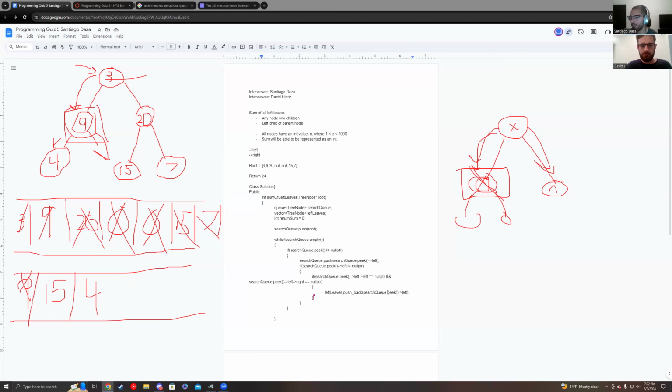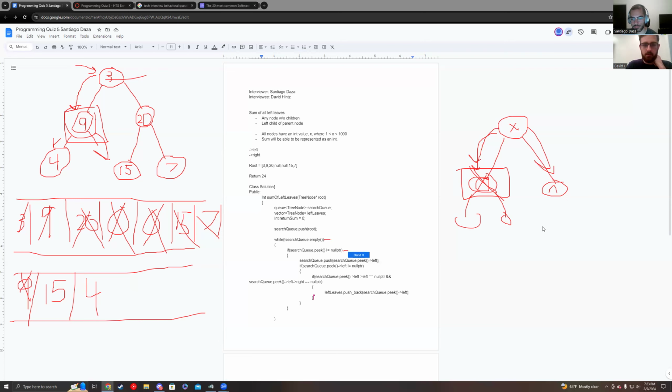But what if, for example, you go to the node on the root to the right, and then that child has a left child? So if n has a left child, yeah, that would also be considered a left leaf. Well, what I have so far, draw it out, I have, so as long as the queue here is not empty, then I'm going to look at the current node.